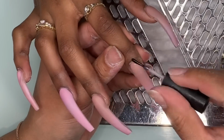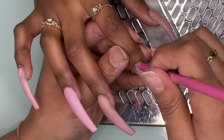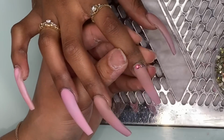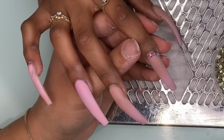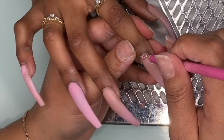Alrighty, so now we're just going to go in and add a few stones. As always, I'm using the Soleil nail adhesive, I'm using my wax pencil, and I'm going to use my SS6 and SS12 and also some of my bigger stones. And then after they're all on the nail, we're going to spray the nails with the Mia Secret Gel Resin Activator, which is going to help dry the Soleil nail adhesive.